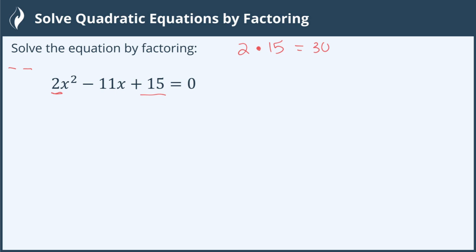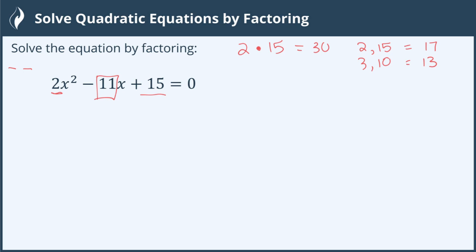So I'm going to look at my factors of 30. So the first factor of 30 is 2 and 15. If I add those two together, because we're going to be adding them together, that's going to be 17. That won't work. So 3 will go in 10 times. So 3 plus 10 gives me 13. And now this is what I'm trying to achieve, is 11.